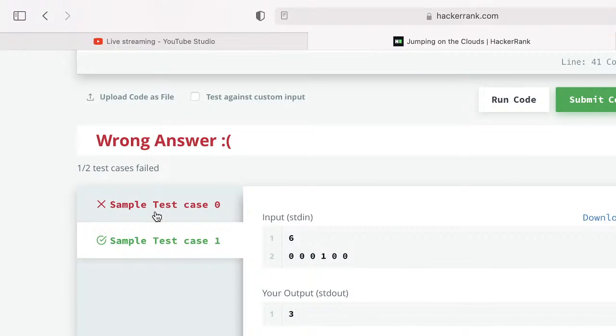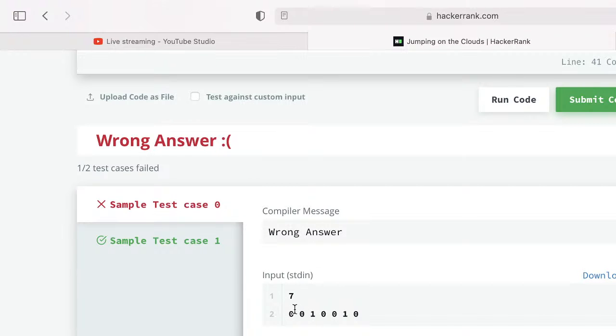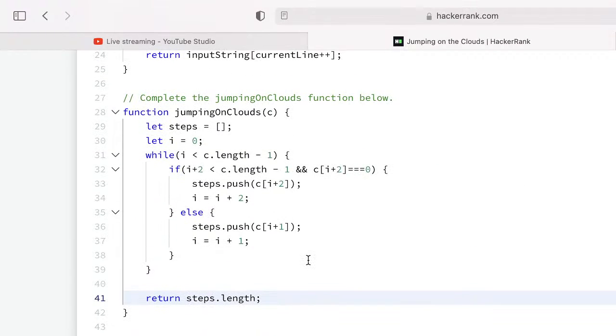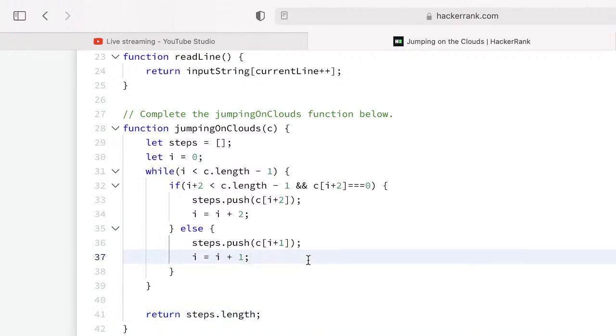So here it is fine. What we did was, we took 2 steps there, then we took 1 step there, and then we took one other step, that's 3. And in this case we took 1 step, and then we took 2 steps, and then we took 1 step, and then we took 2 steps. So there is something wrong in our code, so we'll have to check that.